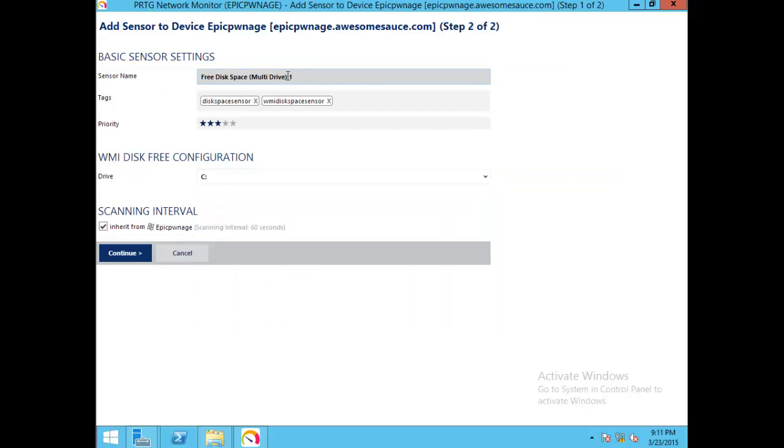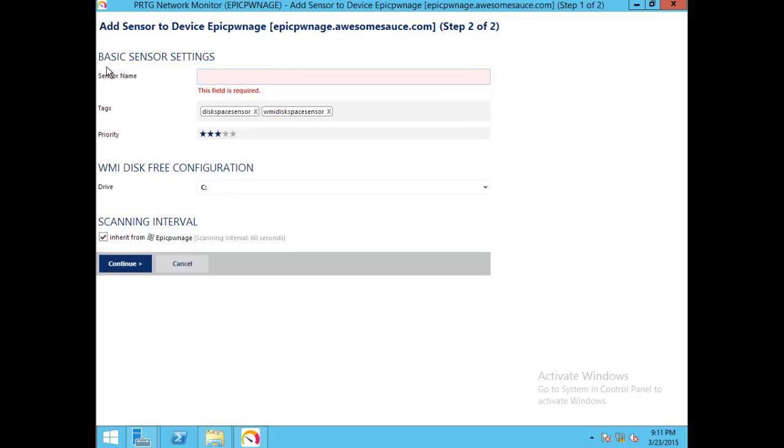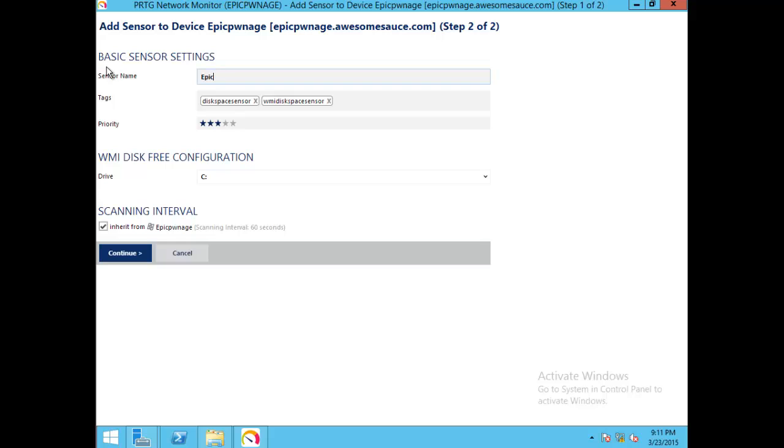Now here at the sensor name, you can go ahead and modify it. Maybe you want to name the sensor off of your server. That way you know when your alarm triggers that, oh hey, Epic Ponage is running low on the C disk drive. We better do something about it. So here I'm going to label this as C OS. That way we know, hey, its server is Epic Ponage, and with your network device, oh no, it lost ping. We want to make sure that we have an appropriate sensor name for when we're monitoring it.